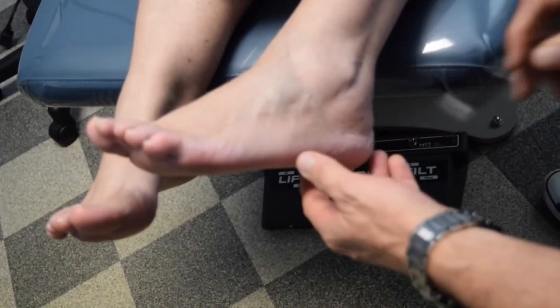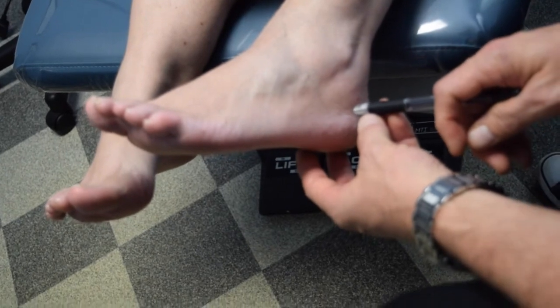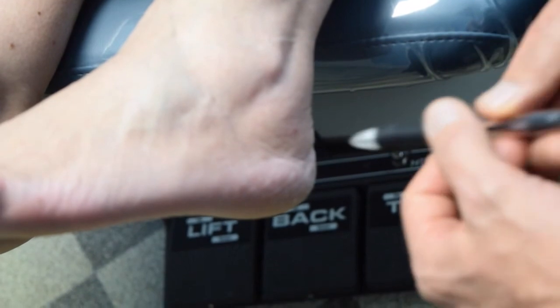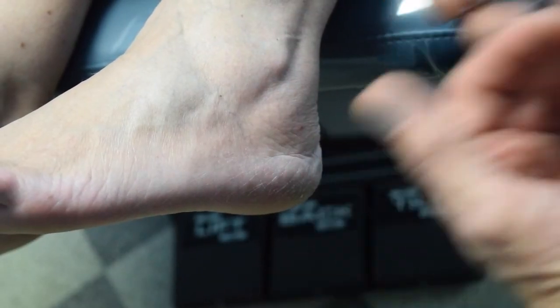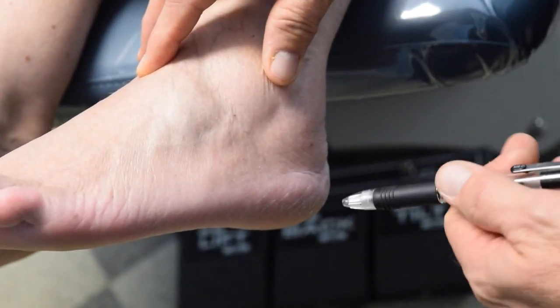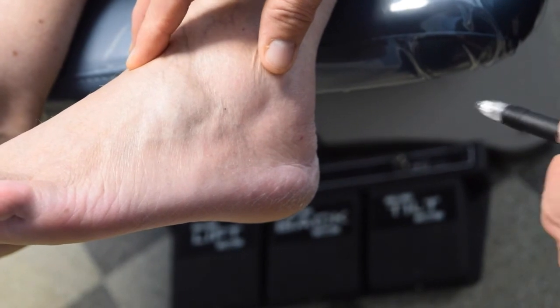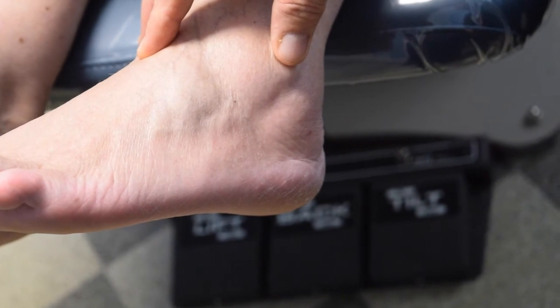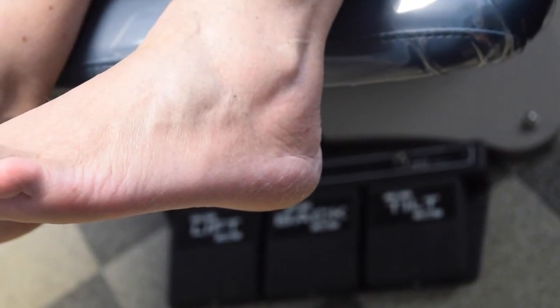If you look at the outside of her foot, you can see what we did — this is now four months post-op. We mapped out where the inflammation was, made a percutaneous incision here, and took our Isham burr and made three passes which allowed the heel to bleed out. This is an older technique not used a lot today in podiatry, but for these types of patients where plantar fascia releases, shockwave, and all the typical treatments have not worked, it's very applicable.